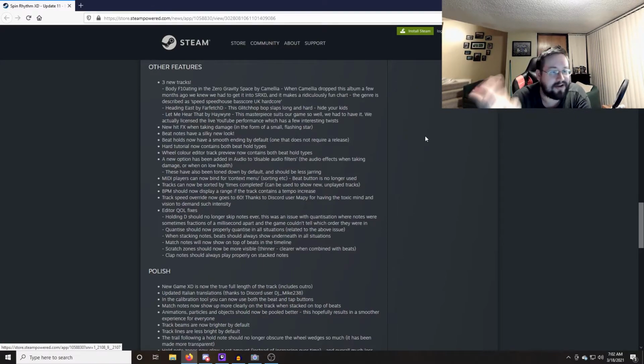So, yeah, three new tracks. New hit effects when taking damage in the form of a small, flashing star. Beat notes have a silky new look. Beat holds now have a smooth ending by default. That is one of the main differences that has happened with XD. What you knew in the past was beat holds you had to release. There was always a release at the end of a beat hold. Not anymore. Beat holds now have a smooth ending by default, which means you don't have to release.